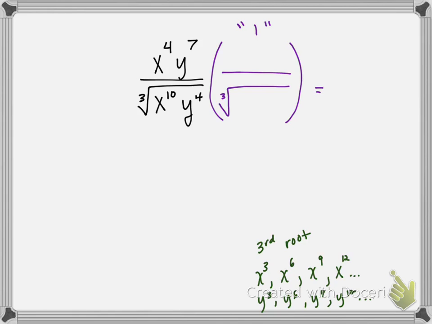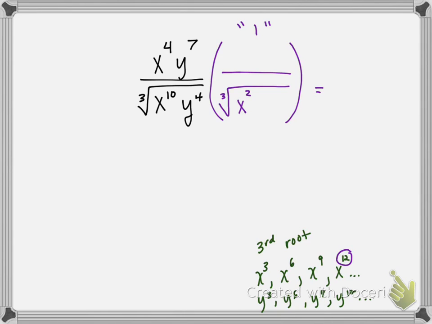So underneath the root, I have x to the 10th and y to the 4th. I'm trying to think of how I can get back to a whole number, and that is by looking at this chart down here. In order to get the x to the outside of the root symbol, it has to have an exponent such as a 3, a 6, a 9, a 12, multiples of 3. Right now it's to the 10th power, so I need to get it to the 12th power. That's the closest one.